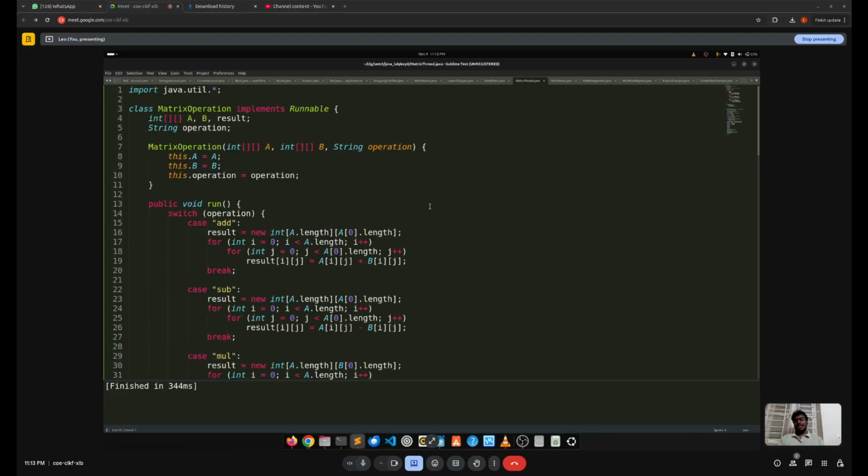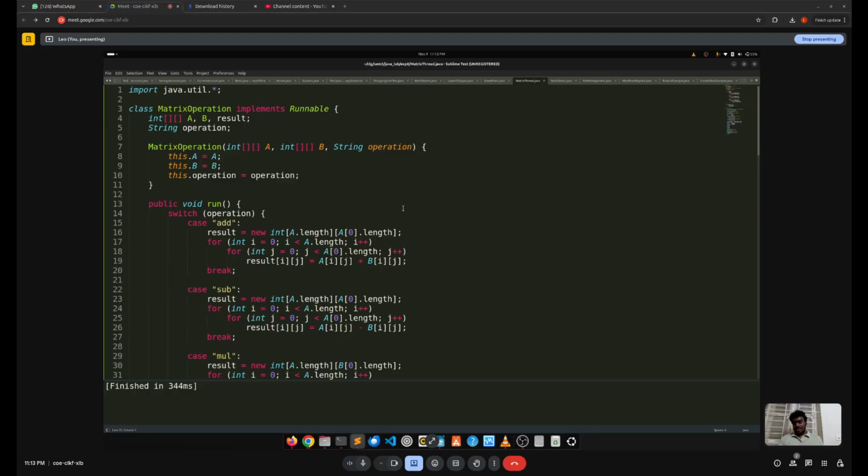So the matrix thread program. The overview of this program is it takes two matrices as input from the user and it performs three operations: matrix addition, matrix subtraction, and matrix multiplication. Each of these operations runs on its own separate thread.